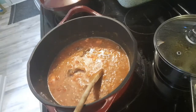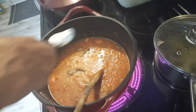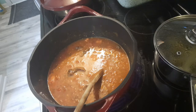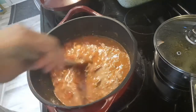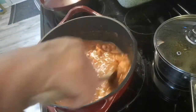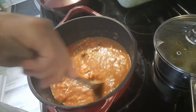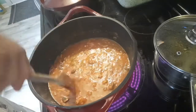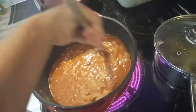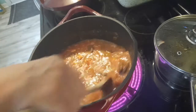I always put about a tablespoon of sugar. You could put brown sugar if you prefer that. Usually in chili, I use an eighth of a cup of brown sugar, but this is not going to be such a big pot. If you don't like it, leave it out. But it'll tone down the acid levels. Easier to digest for me. Doesn't give me a stomach upset from the sauce and onions and peppers and all that are in the sofrito.